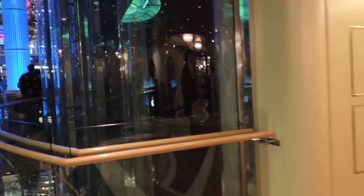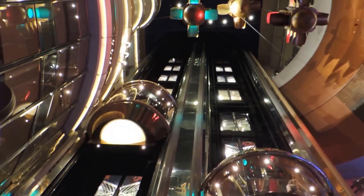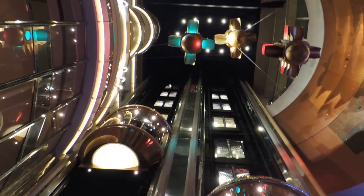Again, elevators on both sides. We're on the 5th deck and you can still see down a couple of decks. As you can see, one of the glass elevators just came in. If you look way up - we're on the 5th deck and it goes up to 12 decks, even though there's a total of 14. If you look up above, there are huge traffic lights just there for decoration.